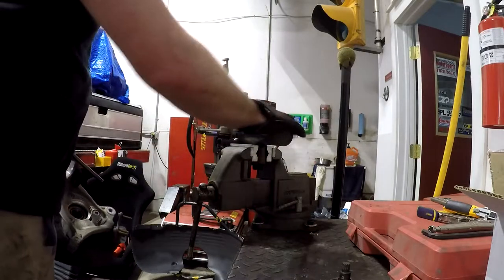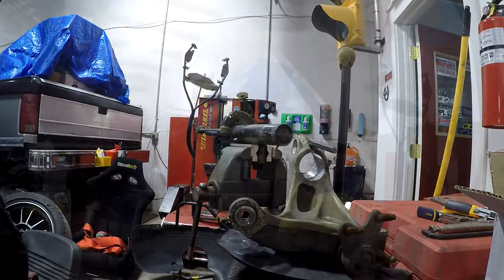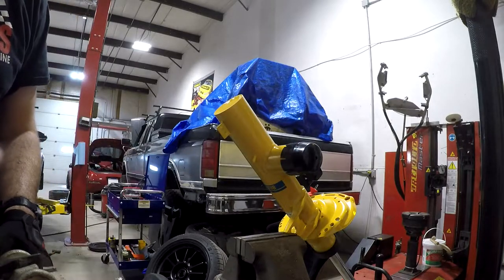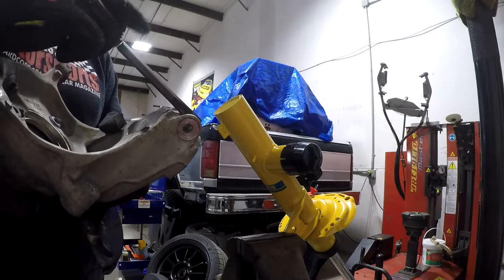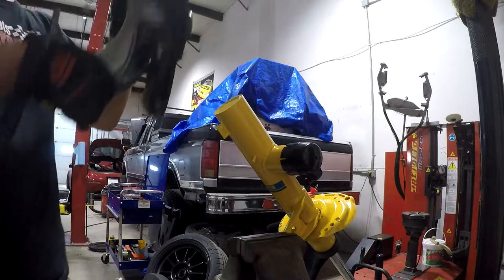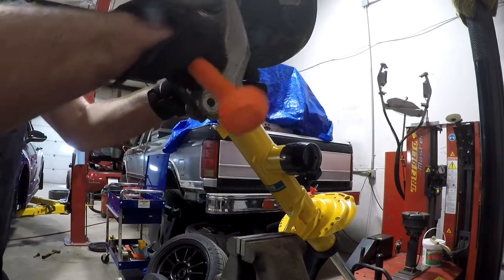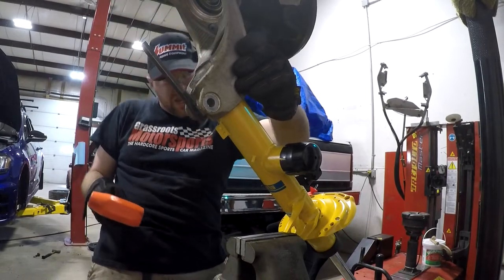The knuckle is off. This whole shock is scrapped, so I'm going to work on getting the other one loaded up and reassembled. I've got the new strut mounted up in the vice — I'm grabbing it where the sway bar link is, which I couldn't do on the old one because of the stuck sway bar link. The reassembly process is basically the reverse of the original. There is a tab here that has to line up with the opening. I've already done one of these and it is a challenge to get it started. I'm dealing with some paint buildup on the edge, so I'm going to use a soft face mallet and just give it some taps and start working it down.